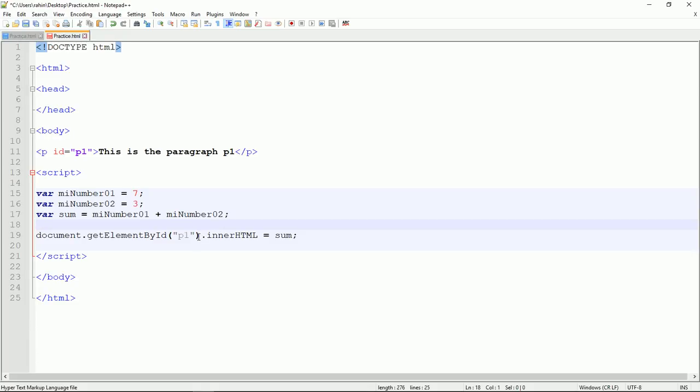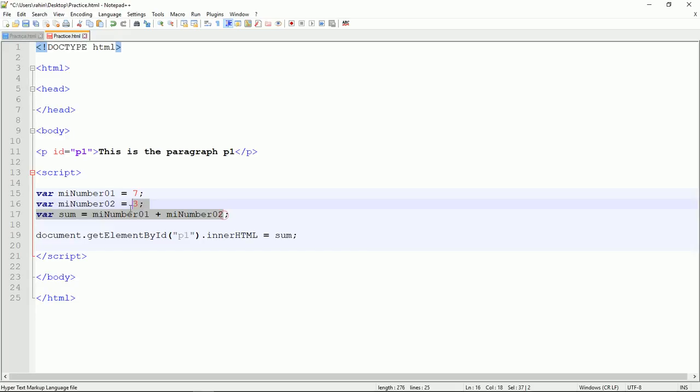We have already talked about the assignment operator. I think in video number 7 we talked about that. In variables, we don't have to assign values directly.